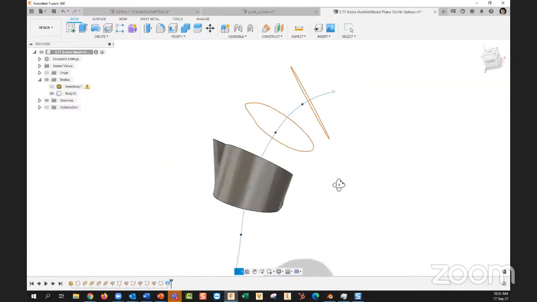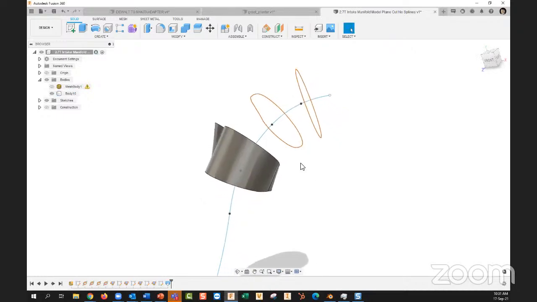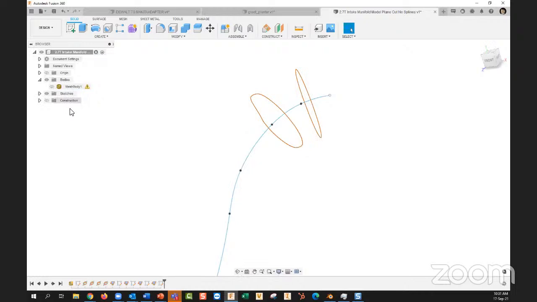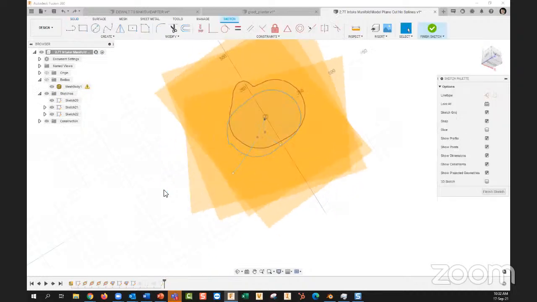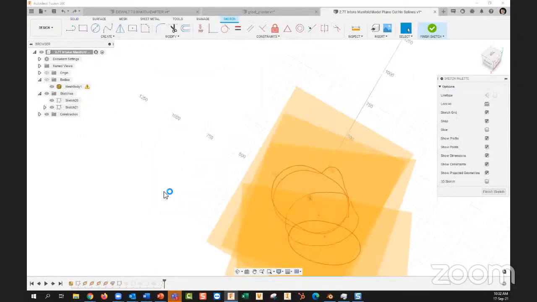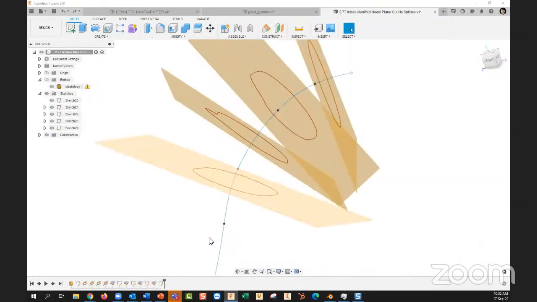So that's one of the reasons why I wouldn't head down that path of just using the fit curves to spline methodology. You definitely still can, but let's take a look at our other options here. So let's go back, let's do an undo train here. Undo, undo, undo. Okay, now we're back to where we were before.